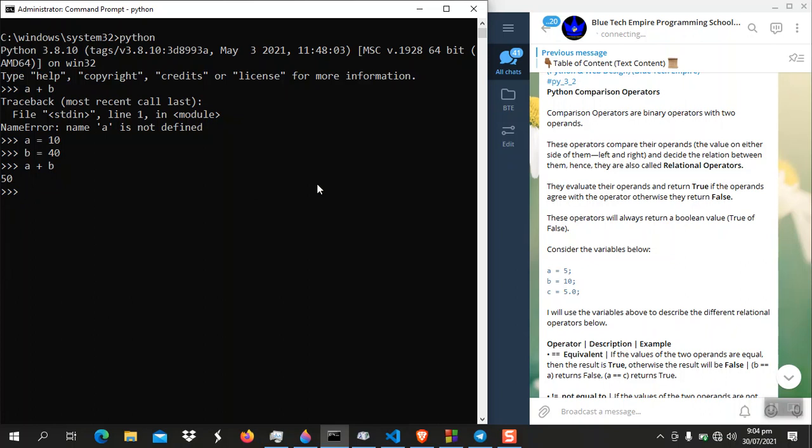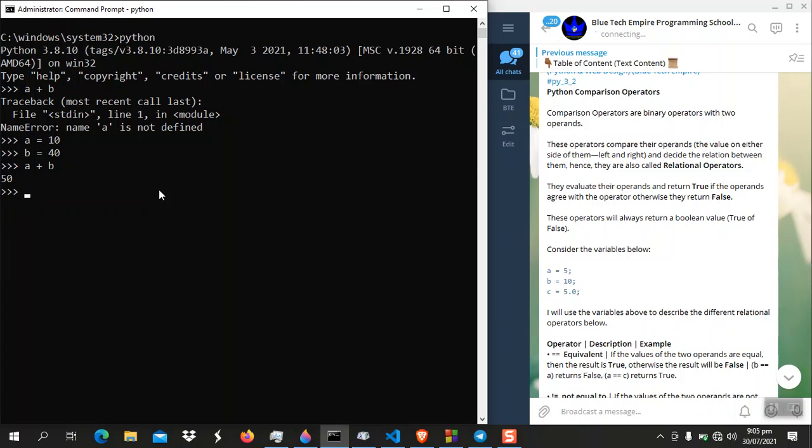So the comparison operators are similar to that. They're also binary operators because they also have both left and right operands. These operators compare their operands, the left and the right operand, and decide the relationship between them. That's why they are also known as relational operators.